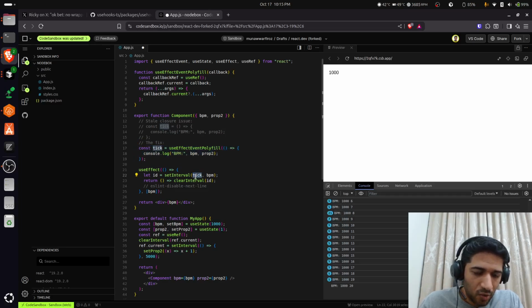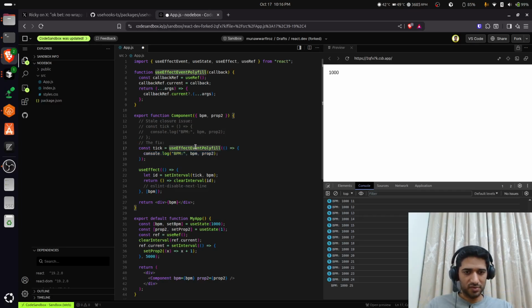It is still the old function that is still being used, but it works because it is using the current value, which now points to the new callback. So it completely ignored the new tick function here. That thing is just discarded. And internally, this trickery is done to point to the new function. And this is how it works.